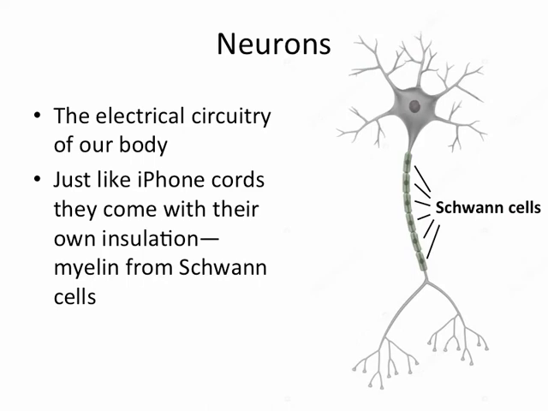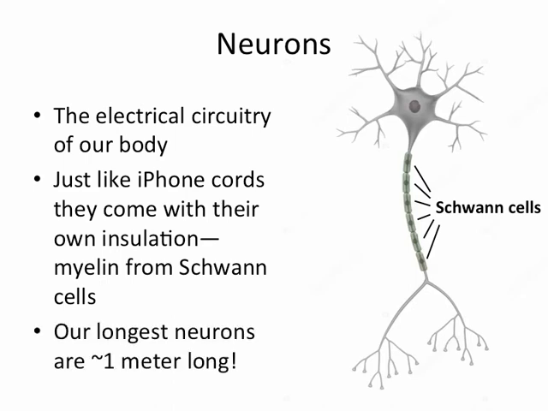Neurons have exactly the same thing. They have a very long process called an axon that's like the wire. And they're really long. Just as an example, our longest neurons, if you want to talk about who's the tallest in the room, neurons win. The tallest neuron in your body goes from the base of your spine to the very tip of your toe. So for me, it's about 1 meter, one cell, one long axon. That's a really big transmission for a wire. And so therefore, it needs to be insulated.